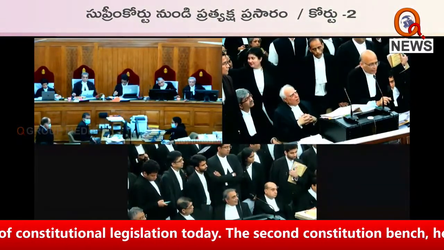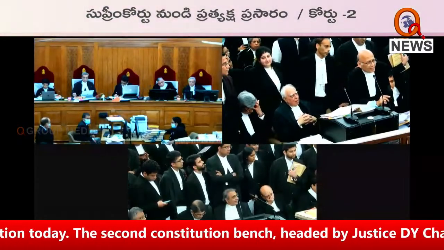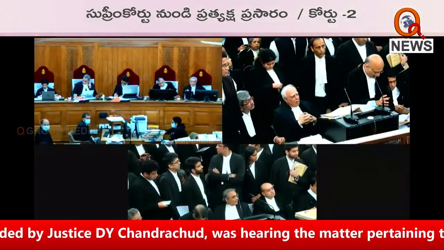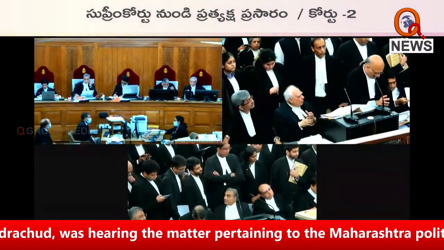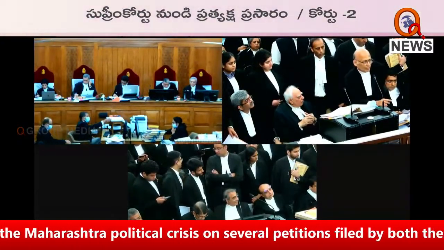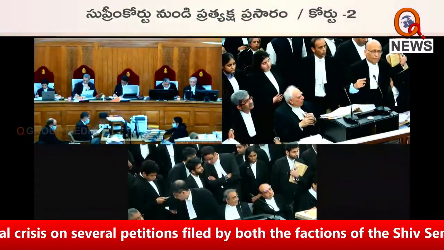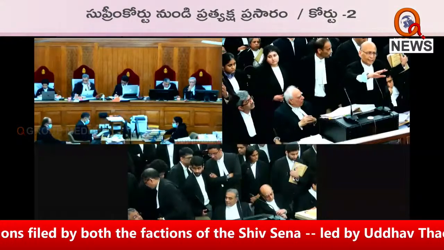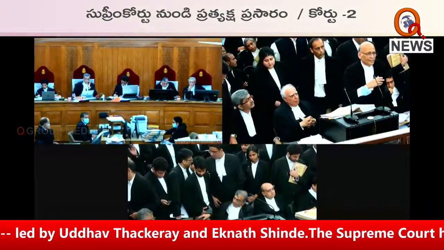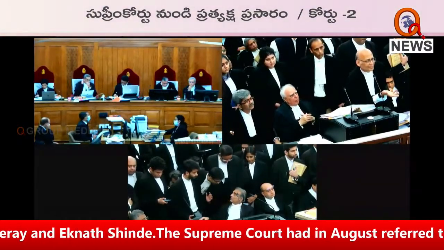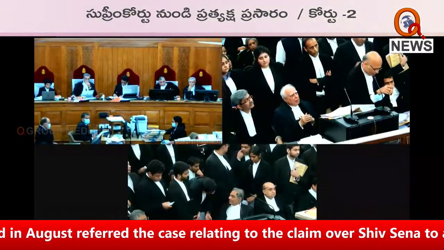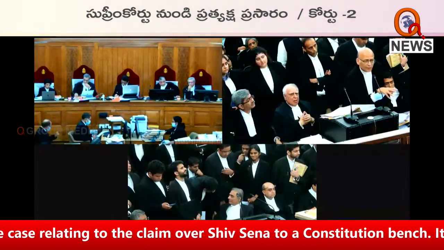Number one, we find several writs, including what your lordship will call the all-encompassing writ, which is number 493 of 22 on 8th of July. Prior to that, your lordship has 4 other writs in which this order of subject to outcome has also been passed. Prior, the commission is a subsequent development. It's as simple as that. It's a subsequent development. My writ 493 covers almost all the issues we have argued.